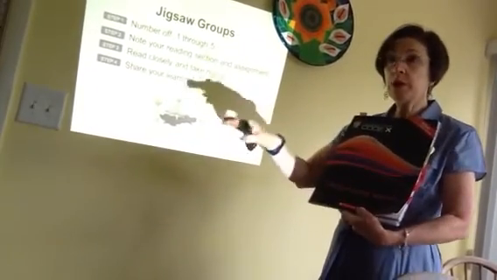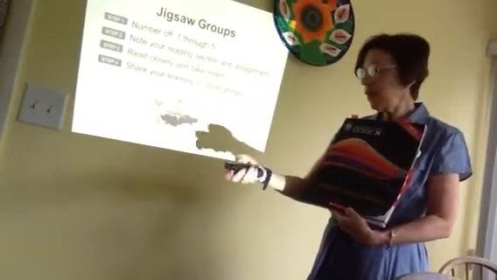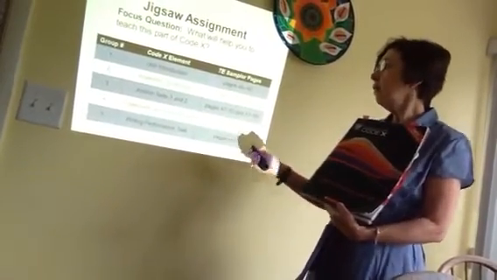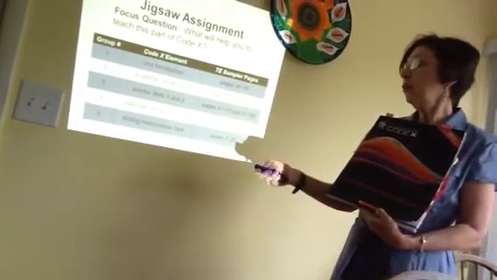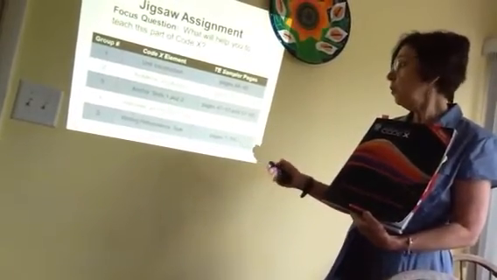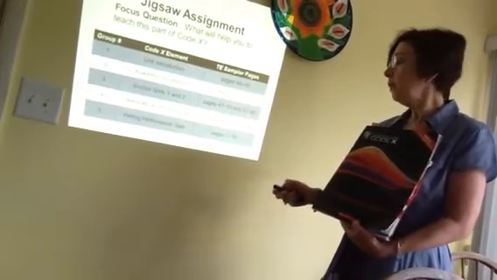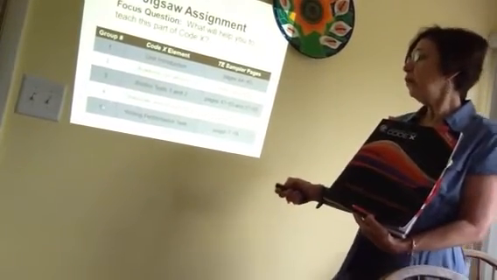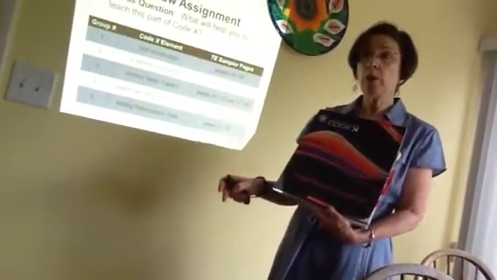So all the number ones would get together and do the pages that are assigned here. All the twos would do the academic vocabulary pages. Threes, anchor texts 1 and 2 on these pages in the sampler. Group 4, collaborate and present. And Group 5, writing performance task. Then you would go back to your home group and share what you learned from this.